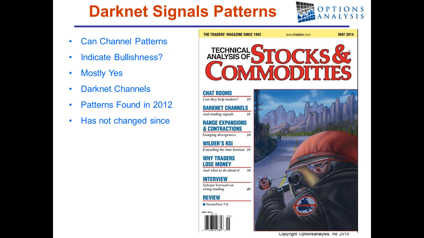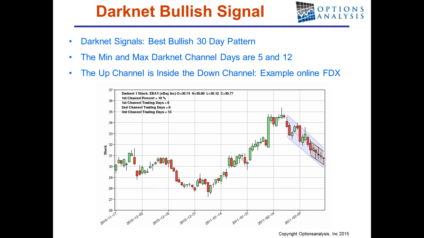Where did Darknet Signals start? Inside Tom's options tools, inside the chart program, you can ask it to find — over a period of days from a start day to an end day — the best up channel, the best sideways channel, and the best down channel within that time period. Here's an example of it finding channels at a certain date and time. There's a nice uptrend, and at the end of the chart there's a strong down channel. At the time I was investigating this, it looked like an Elliott Wave to me, and I was wondering if there was any relationship between these up and down channels and Elliott Waves. I was discovering this stock was indeed an Elliott Wave — I think it was a Wave 5 buy — and I was closing these channels on top of it.